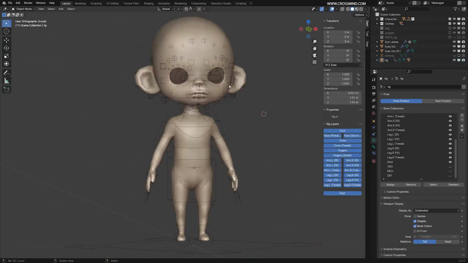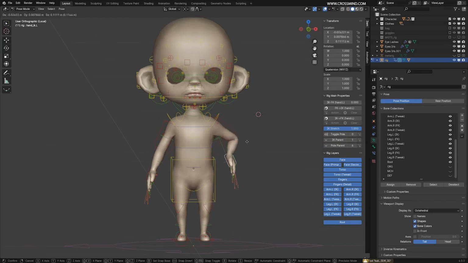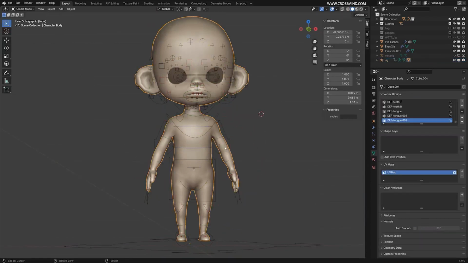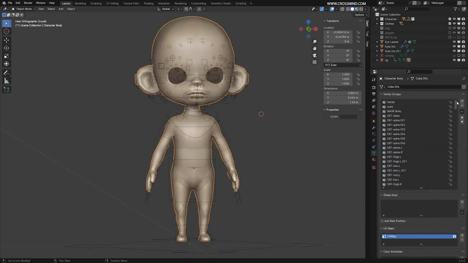As soon as you have generated this rig, how is this moving with all of these bones now? If you select this character and go to object data properties, you'll see there are hundreds of these weight paints. Here it says deformation spine, spine 1, 2, 3, 4, 5, 6, and a huge list of it. I think there are as many vertex groups now as there are bones in the rig.